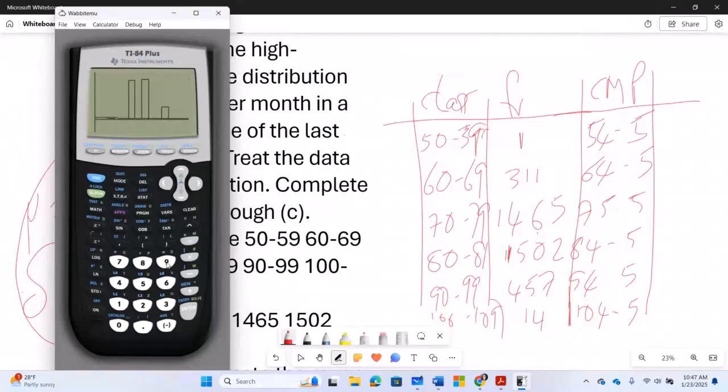So this is the histogram it gave me. It doesn't look like a histogram, so I have to do something. By the way, there's a line on it, so I'm going to go to wipe walls and clear that line. The next thing I'm going to do is go to Windows, and go back to second quit, and go to my zoom 9 again so I can fix that.